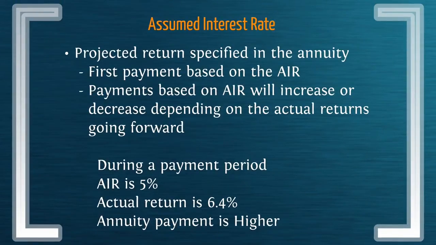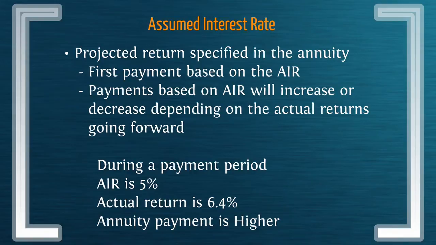Now, when we're talking about an investment pool and long-term payouts, there's going to be something called an assumed interest rate that's being made to calculate some estimate of what the investment should return. An assumed interest rate annuity is where the investor, the person receiving the annuity payments, gets to participate in some of the risk, some of the upside, and also some of the downside of the investment returns. In our example here, we have an assumed interest rate of 5%.